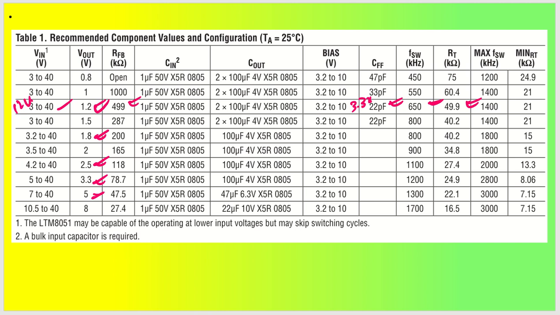But I suggest you don't go this complex. Just set the RT value for something like 700 kilohertz, 1.2 megahertz or 1.6 megahertz. These are good choices for all the designs I have used for different applications earlier. So this is how you can utilize this table. However, in my application we will show you the different values of C input and C output. Generally I prefer to have extra input capacitance as well as extra output capacitance beyond what the data sheet recommends. We will be adding more than this.